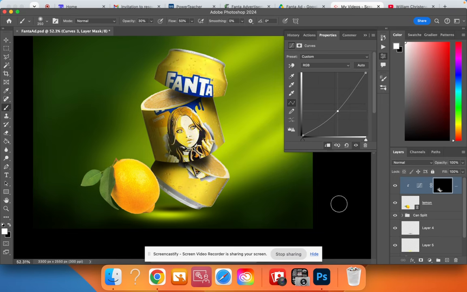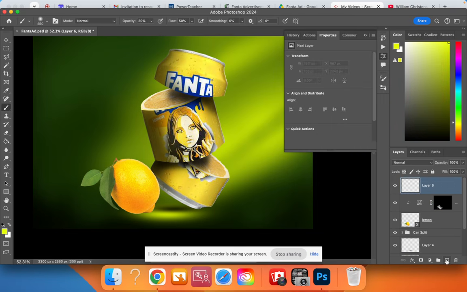and then we might have another thing where we can make a new layer above that, and then if we hold Command and click on the thumbnail of that lemon layer, we have this selected, and then if we hit D, that way we can start to add in a little bit darker shadows and things of that nature, and because we have it selected, we don't have to worry about it going outside of the perimeter of the lemon. When we're done with that, we can hit Command D.